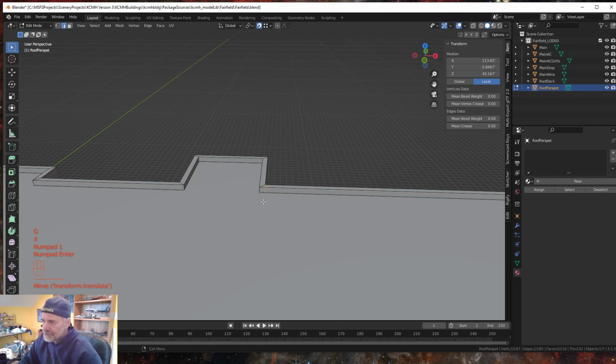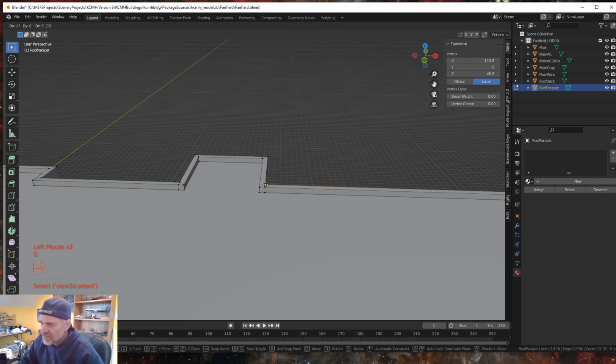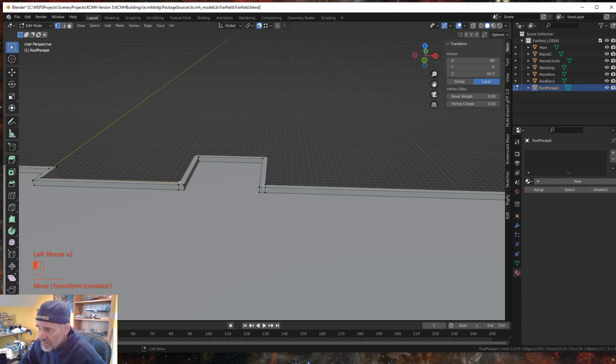1 foot. And we can do the same here. Let's go ahead and do our loop cut. Do it here, GX minus 1. And then our vertices, we can select this vertice and move it to here. And select this vertice and move it to this corner. And then to make sure that we are good with the number of vertices, I'm going to box select, make sure I only have one vertice there in that location.